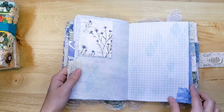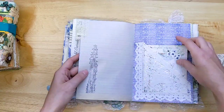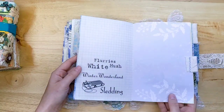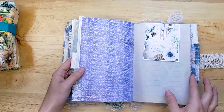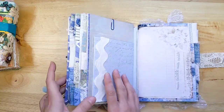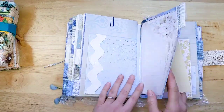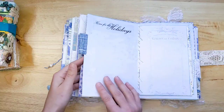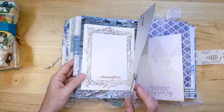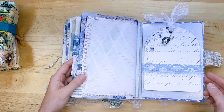I love how she's using these diamond prints throughout in the beautiful stenciling, and it's just so well thought out. Absolutely beautiful. I think it is a winter journal, but honestly, it doesn't have to be Christmas. It can be used January, February, and even half of March. So this would just be a wonderful winter time journal. It is absolutely beautiful. Look at that tag in the back. Isn't that pretty?